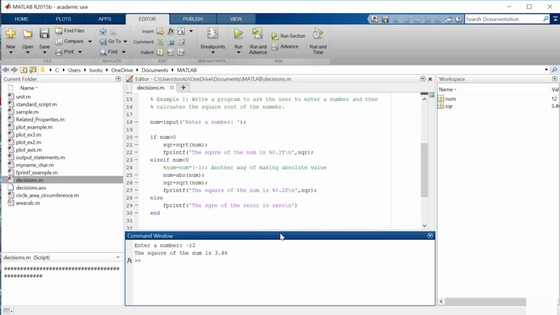The sqrt of the number is 3.46. So that's when we reversed or made the number positive and then calculated the sqrt similarly. And then the last situation would be that if it is 0, the sqrt of 0 is 0.